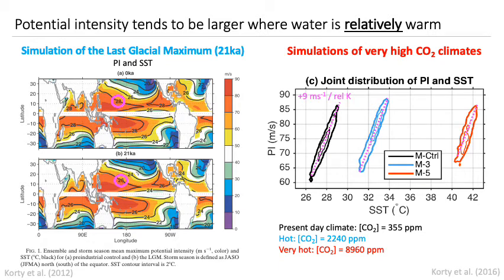And then second, you can compare across each of these 3 sets. You'll notice that as you go to warmer and warmer temperatures, these contour sets shift to the right, but they shift upwards only a little bit, not much. Especially going from the hot to the very hot climate, there's a much weaker shift. There's actually a saturation in the dependence of potential intensity on sea surface temperature. So again, just highlighting that the absolute sea surface temperature is really not what governs the maximum potential intensity of a tropical cyclone.